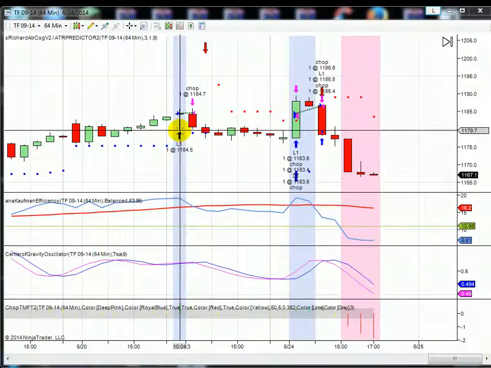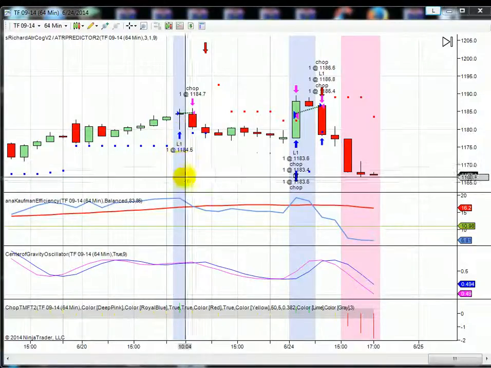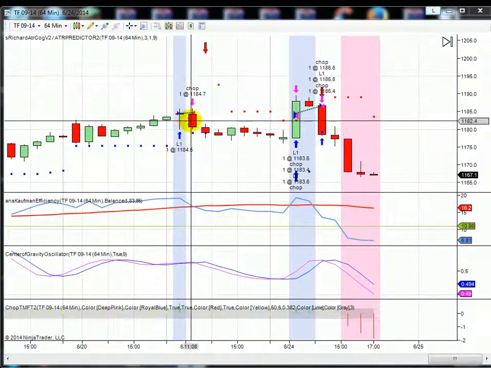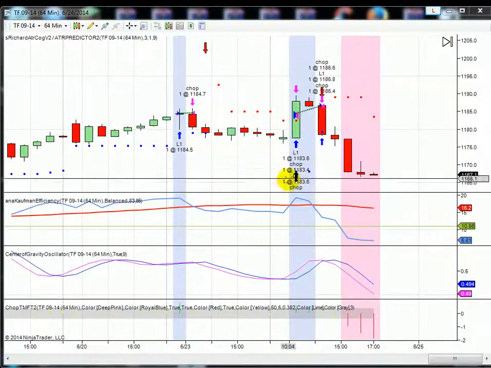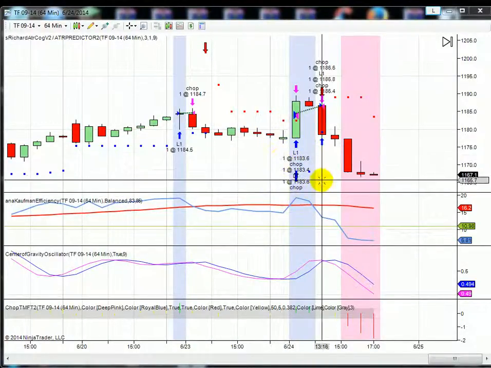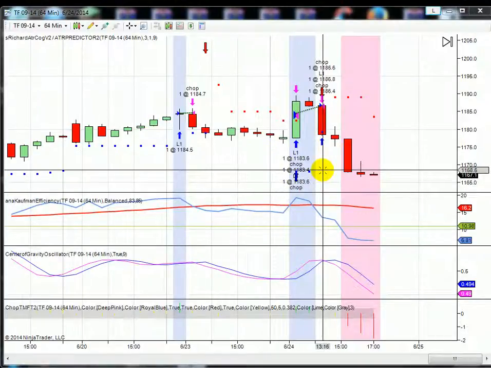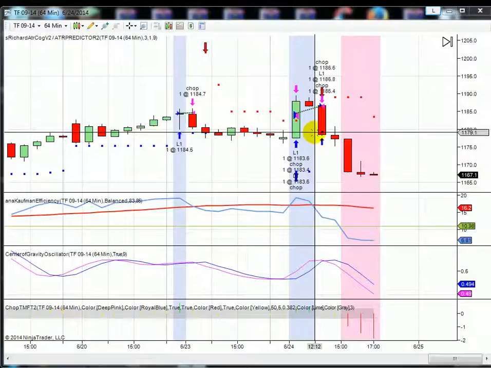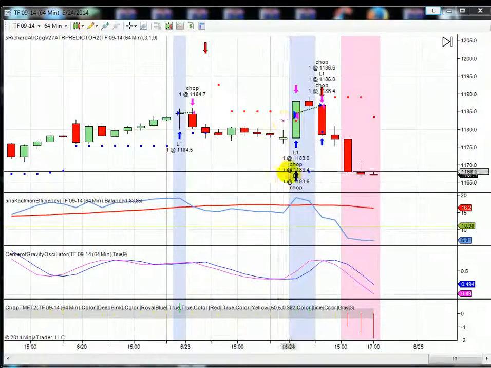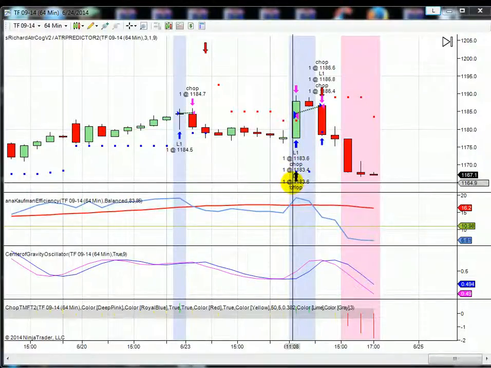This trade appeared to function properly. This trade over here, however, did not, and I'm not certain if this has anything to do with my settings.